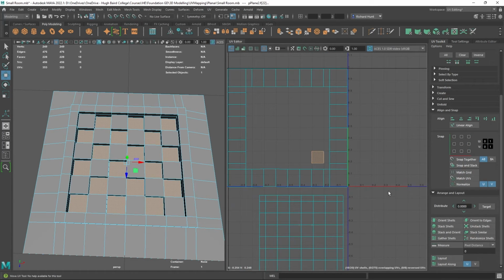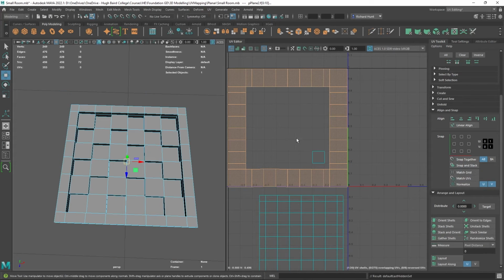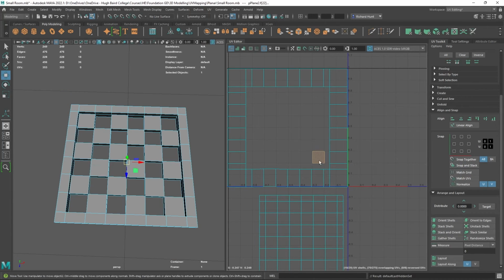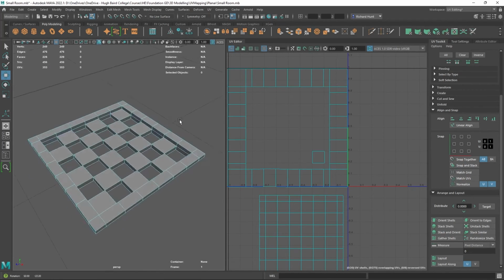Now I've got that. I'm slowly building up my map. What is useful as well to do, if you're finding it hard to work out what you have done and haven't done, is just hide anything you're not using at the moment or anything that you've completed. You can see you're going to find this model slowly breaking down and slowly getting completed. So what's my next part?